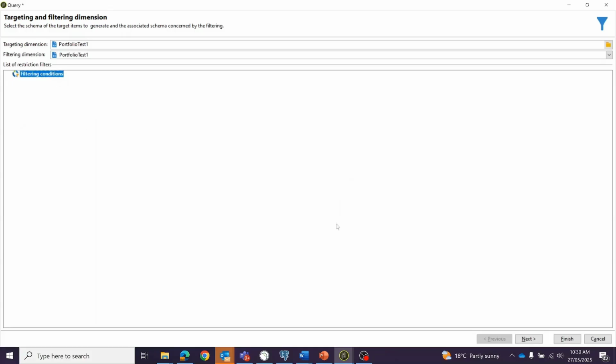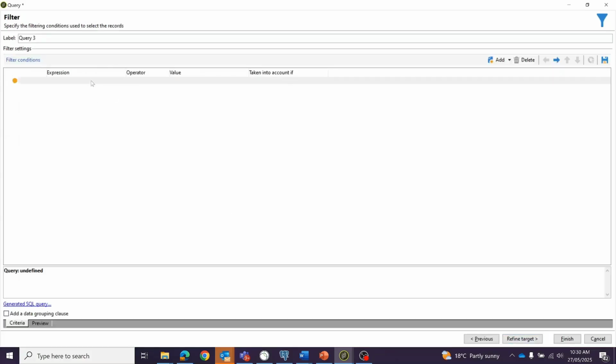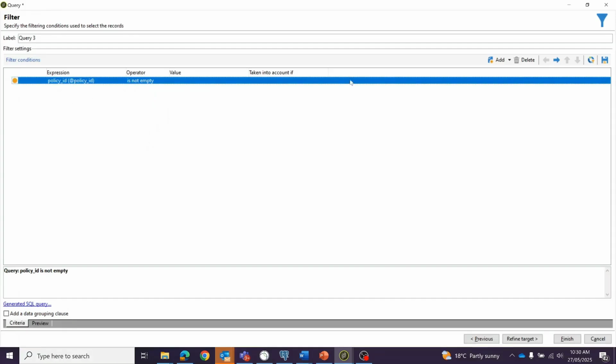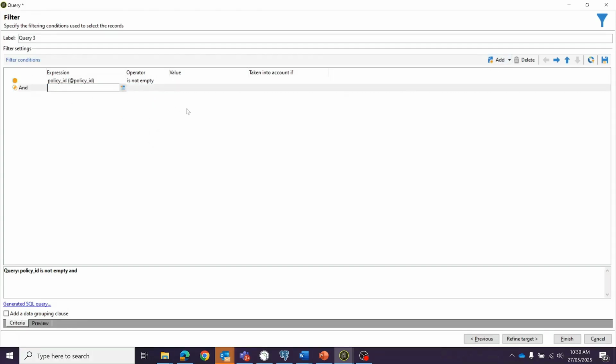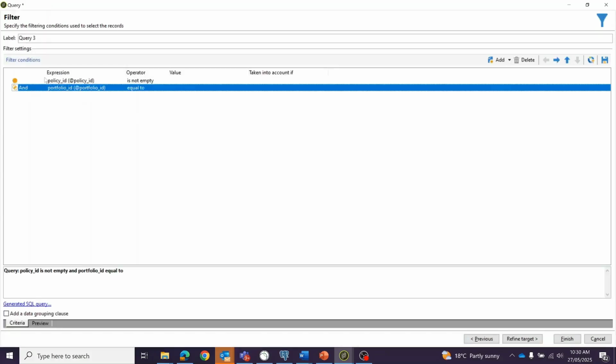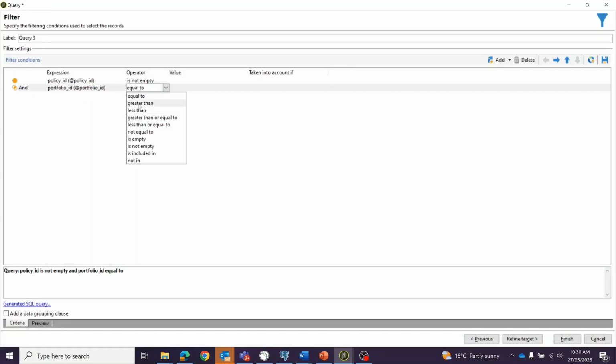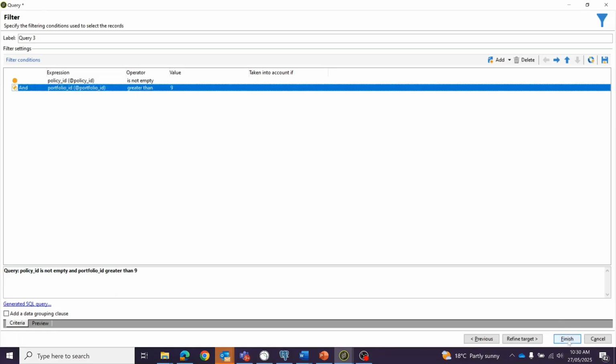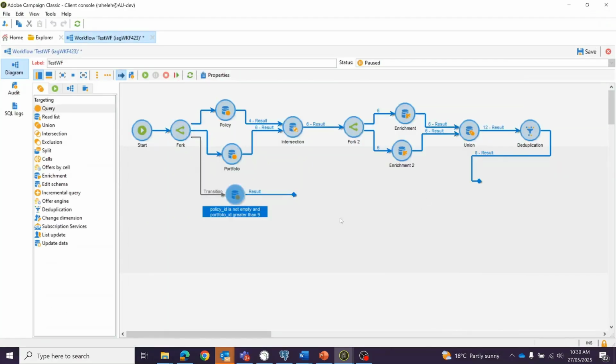Okay, and do the filtering like policy ID not empty. And the other one I would like to add is for a couple of the portfolios, not all of them: greater than, for example, 9. Then we are ready to add the exclusion activity in this part.